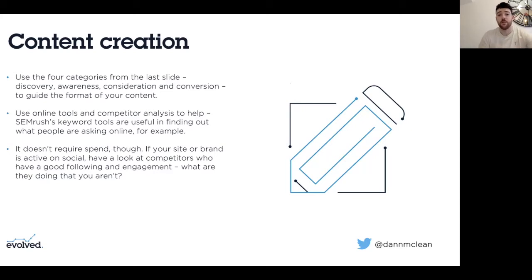Basically, I use the example of a food blog. So I've got a food blog on the side. When I was first starting out, I wanted to build the following, build the level of engagement. So I looked at other similar accounts that had high followers, high comments and likes and all the rest of it. And I was asking, what are they doing that I'm not? And that's a similar thing that you should be asking yourself. Look at those, see what they're doing and how you can bridge the gap. And that's a great way of doing it without spending any money.